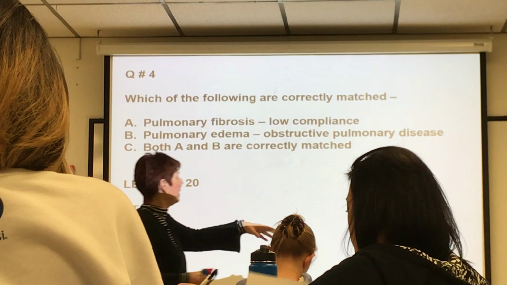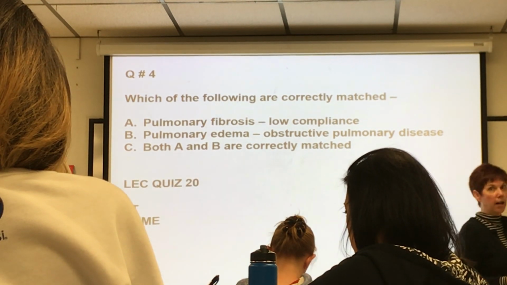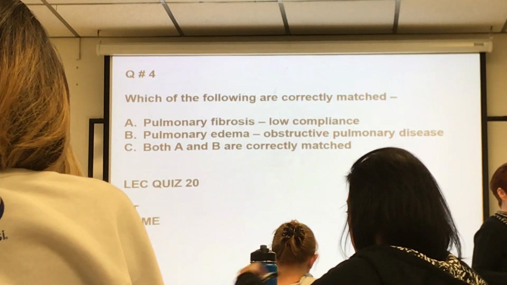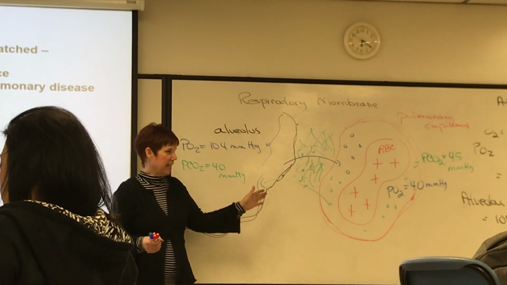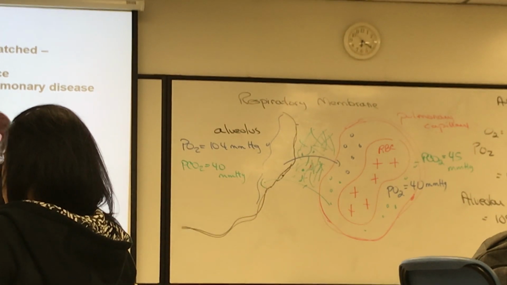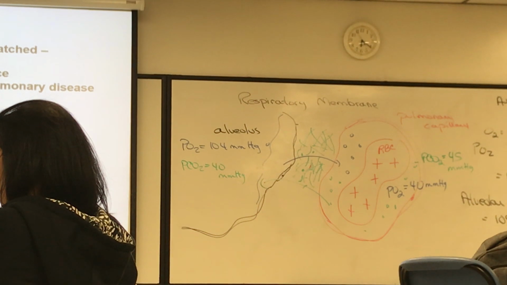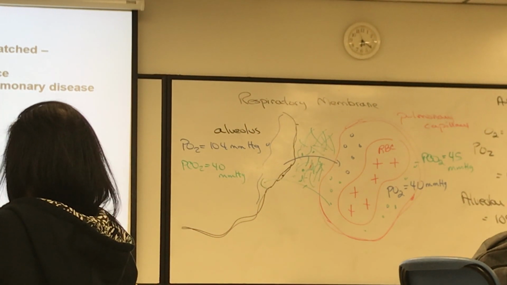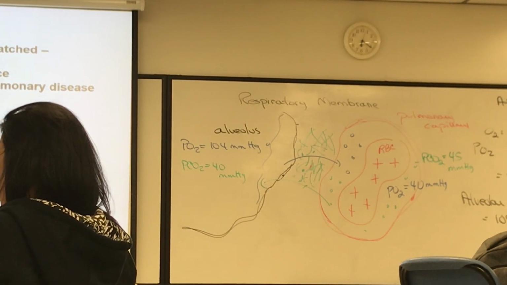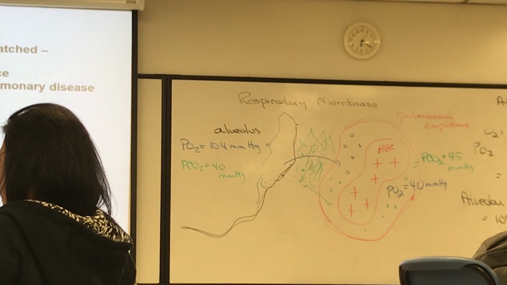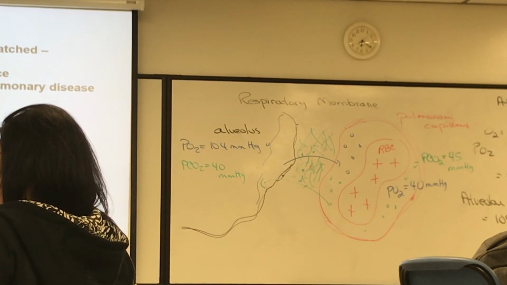So with pulmonary edema here, we have taken up part of our volume. We've decreased the amount of air that can move into the alveoli because it's got fluid taking up 10% or 20% or 60% of the space. So we've lost the ability to move air into it. And then A is both, and C is both A and B. There's just one correct answer, because I gave you the combination as an answer choice.